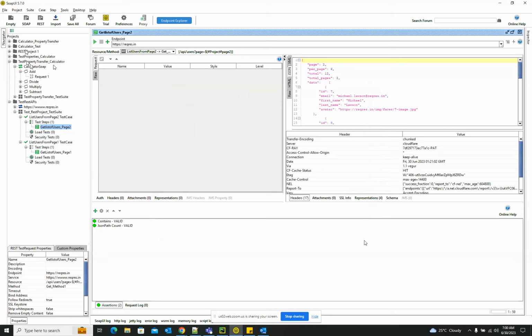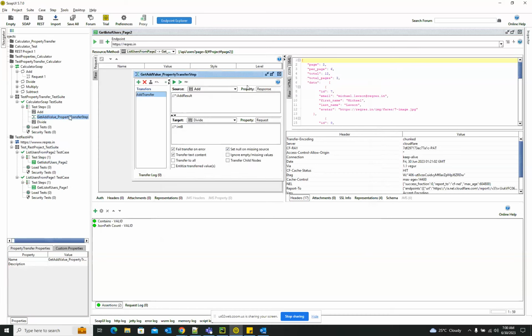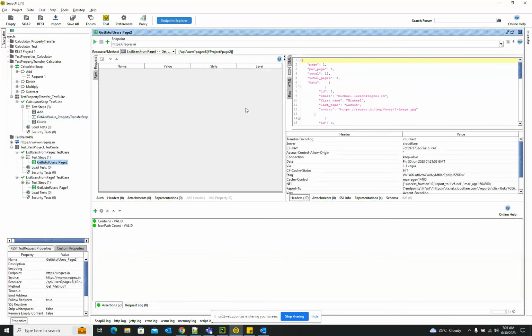Where did we keep it? This is the transfer calculator, and here this was the transfer step that we added. See here, if I open, we were using the path language as XPath. XPath is nothing but XML path. So this is the XML path that we were using yesterday. Fine. So we'll use the similar concept, but here it will be JSON path.